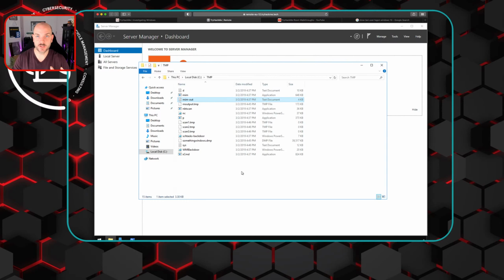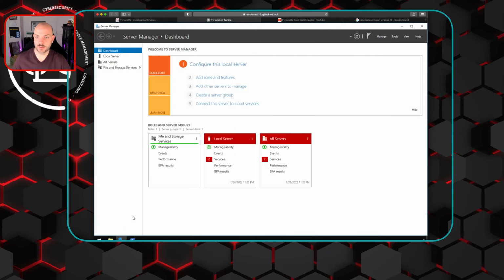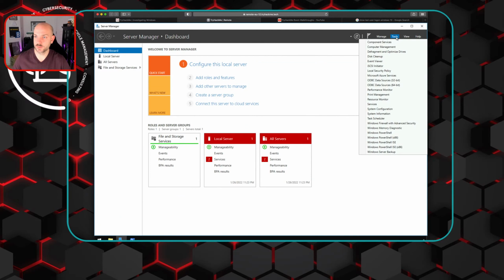Any other type of IDP or firewall that was actually logging traffic, that would capture that as well, but I don't know that they're necessarily doing that here with what they have. We can go take a look real quick and see if there was anything for like Windows firewall logs.